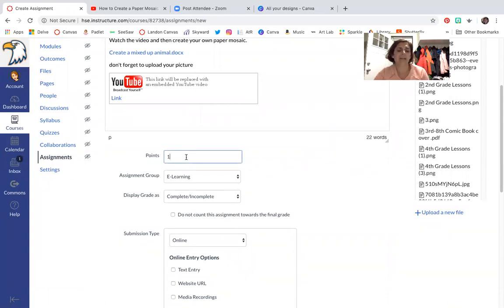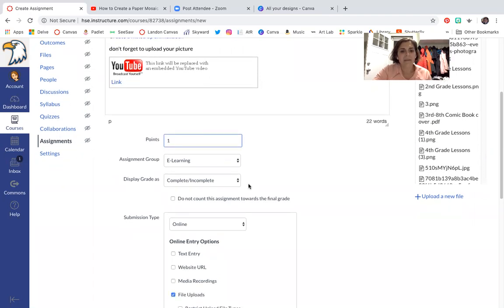Because we're not actually grading it, I have everything worth 1 point, because in order for it to work in the grade book, it has to have a point value. It's got to have a number. So it's 1. You can display grades for the kids as percentages, complete/incomplete, points, or letter grade. You decide. Again, I'm doing all complete/incomplete.